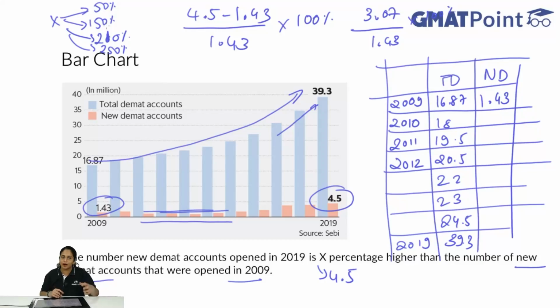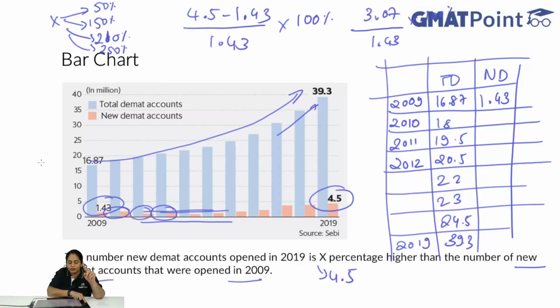So this is a bar chart, and in this case I had mentioned bar chart, group bar chart also. A bar chart is basically if there was only one line, if only total DMAT accounts were given, it would be a simple bar chart. Now because there are two columns given, it's a group bar chart, because each 2009, these two are grouped together, these two are grouped together. So the group of two bars tells you the values of two variables in one year. So a group bar chart is nothing other than a bar chart where multiple variables are there instead of just one variable.